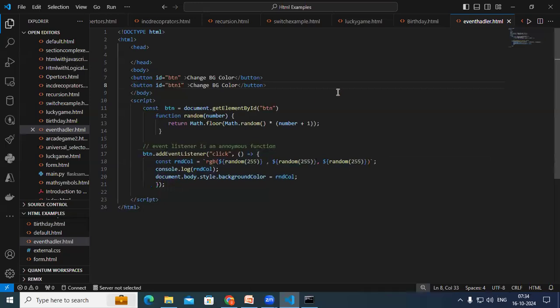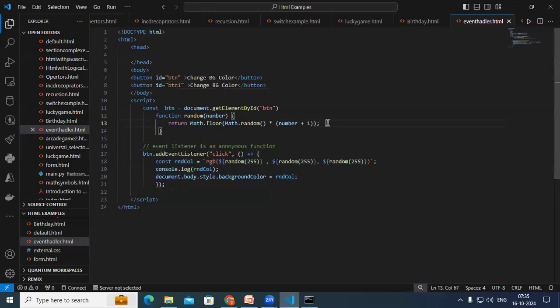How many colors will change? Any number limit you have given, number plus one, no? Math.random is going to give you a number between 0 and 1. So when you take that, you get some number in between 0 and 1. When you multiply that with 256, how much value you get normally? Some decimal number, like 0.1, in between 0 and 1. Exactly, we don't know that. So when you multiply with 256, the maximum value, how much can you get? 255, and the minimum is going to be 0. Correct?